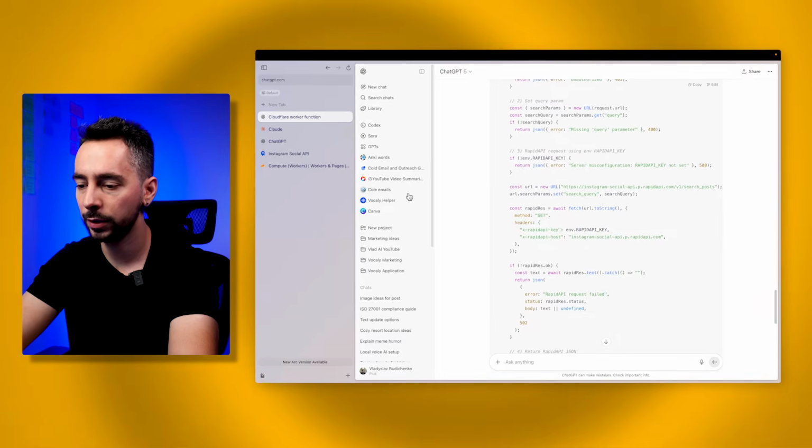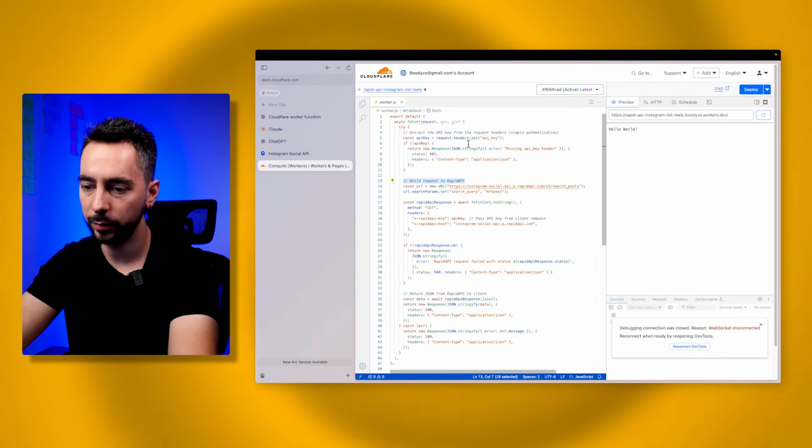One more thing we want to update is the authorization part. It generated code where it wants to pass this particular API key for Rapid API, and it's not good to do that because of security reasons. We don't want to expose our Rapid API key to ChatGPT, and we want to keep it as close to Rapid API as possible, in our backend part, that is our worker. We will separate those authorization pieces and put everything separately, and we want to update our function. We got our function and we will use it in our cloud layer.